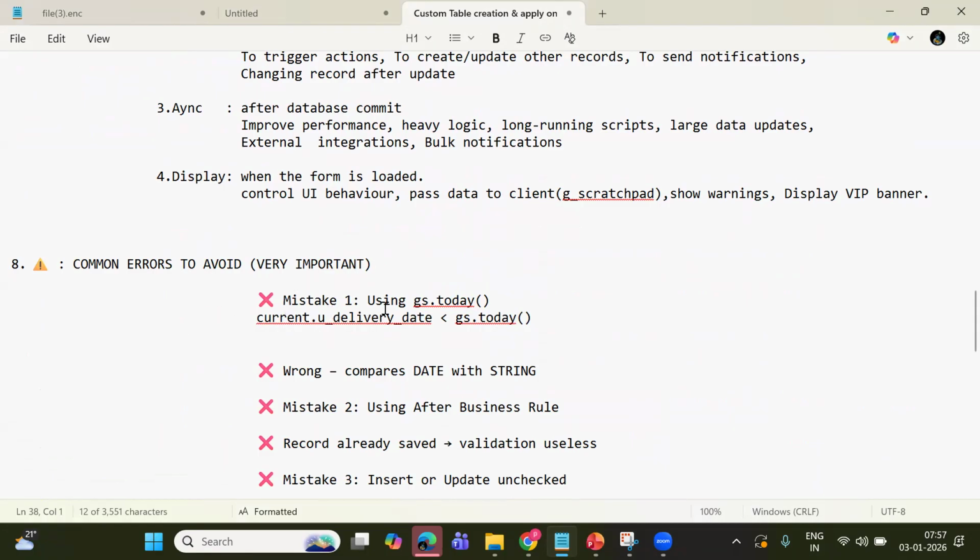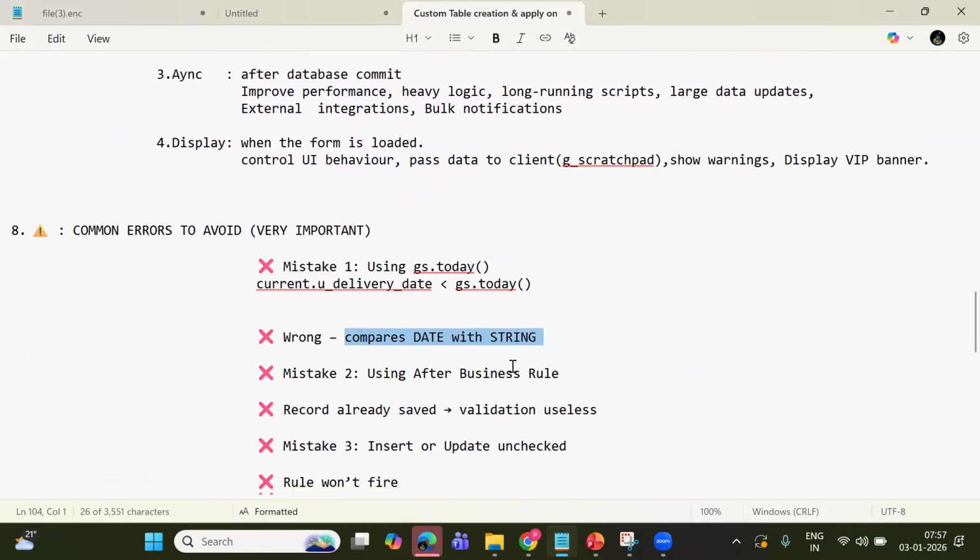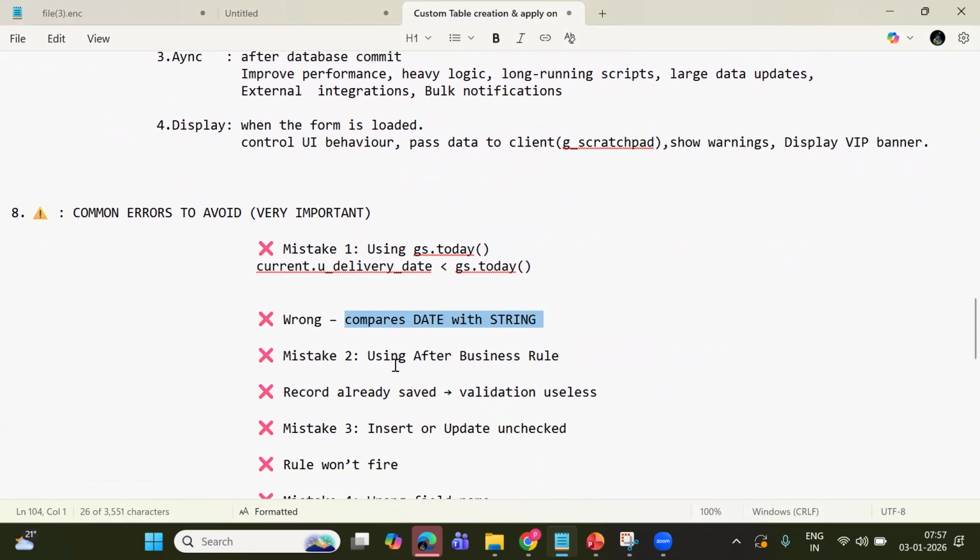Using gs.today instead of GlideDate, we should not use gs.today because it compares date with string. We should compare dates with the date only. We should not compare the date with string. It won't work. And we should not use after business rule. For this case, we should use before business rule because the record is already saved into the database.